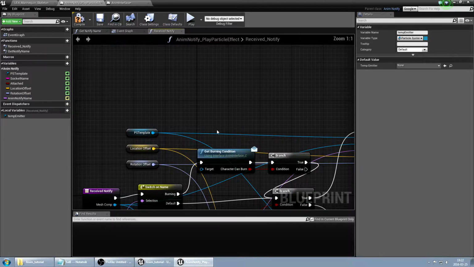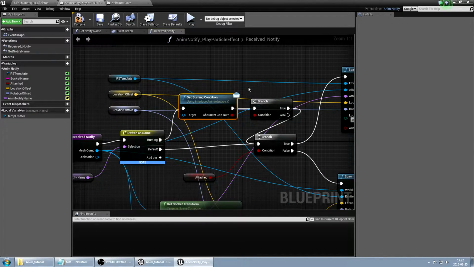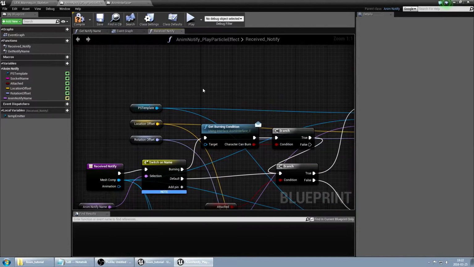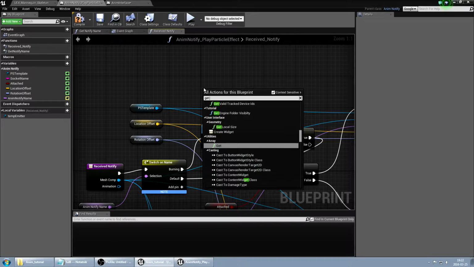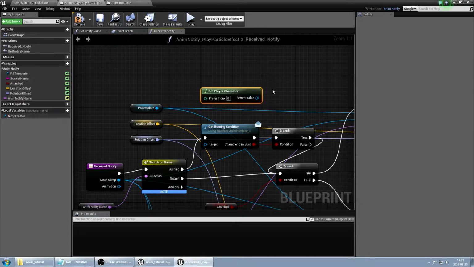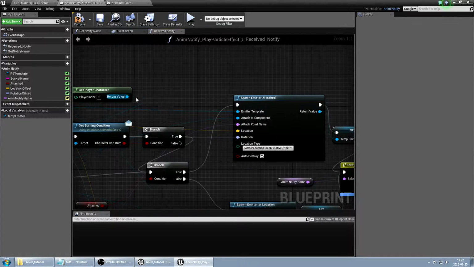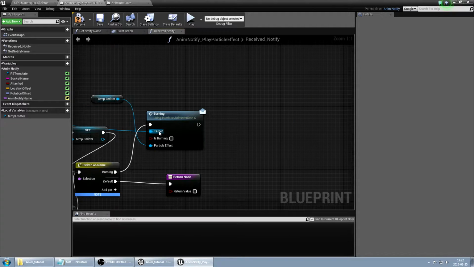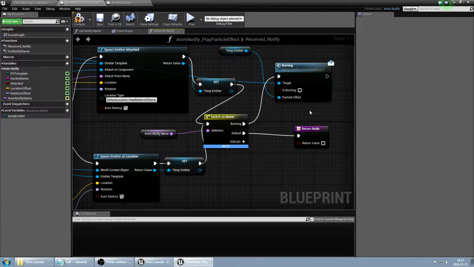And I didn't link anything. So where should I send my message? Of course, get player character, this default one. And I don't want to cast to anything, just linking this right here and linking this to my second message right here.